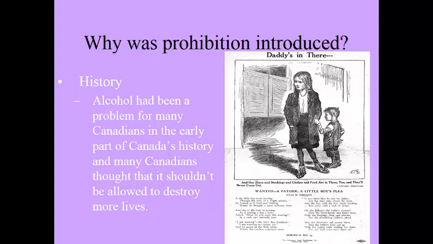And we can see that in this advertisement on the right side here. It says Daddy's in there, and there's a mother and her young child, and they're looking inside the tavern. And you can see it says wanted, a father, a little boy's plea. So an advertisement like this is trying to show that alcohol is destroying this family's life. And this was a concern that many people had in Canada.